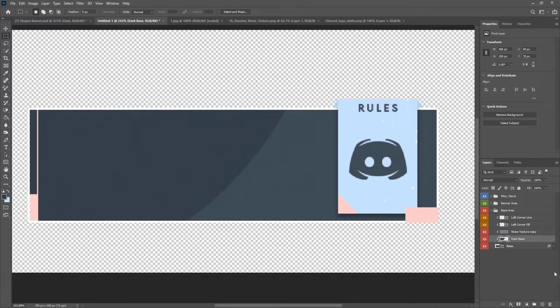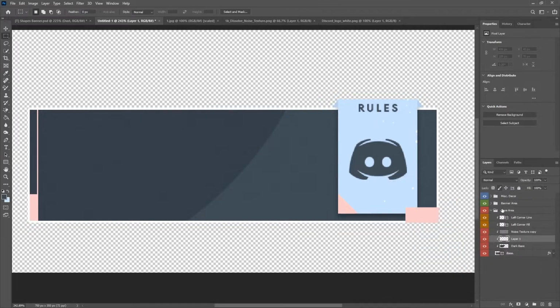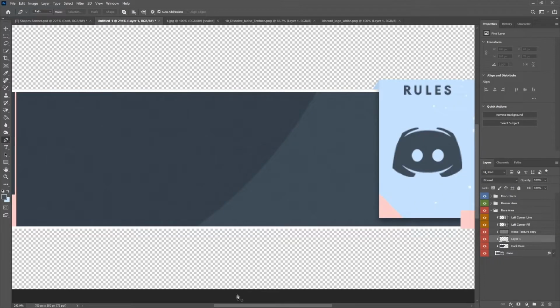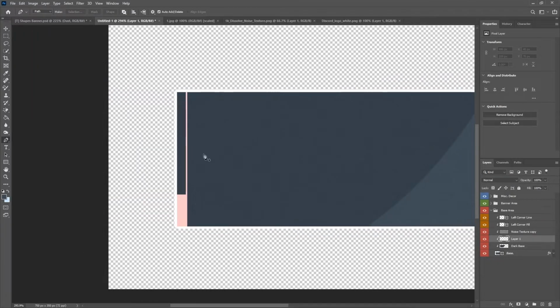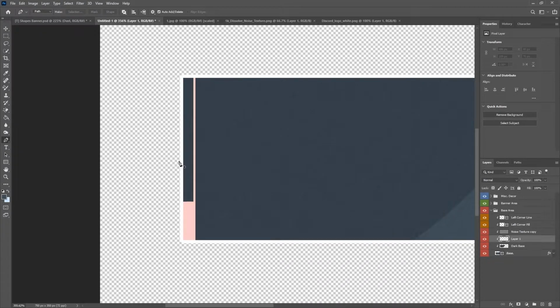So I'm going to create a new layer, then I'm going to come over to my colors, and I'll be using the same color we used for the initial base area, 404C59. Now I'm going to come over to my pen tool, and this can take some playing around with to get perfect. So I'm going to show you how I do a couple of these, and then I'll go ahead and skip ahead to the completed product.